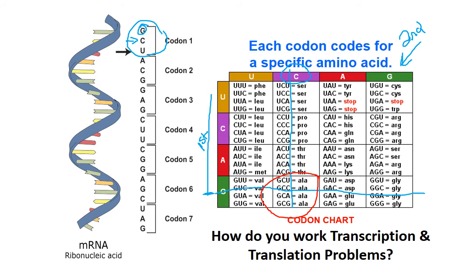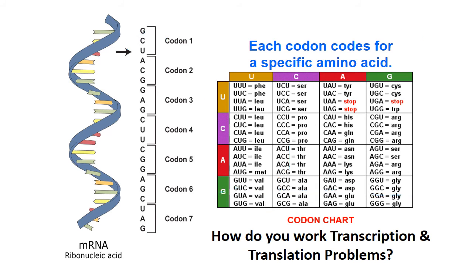Now this particular codon chart does not have a third base box, but it actually tells you inside the boxes which codons are going to code for what. So if I were to erase this, if you look at the box that we narrowed down, it tells you which 3 letters or which codon are going to code for what amino acid. So we have GCU, we would look at GCU, and it codes for ALA or alanine.